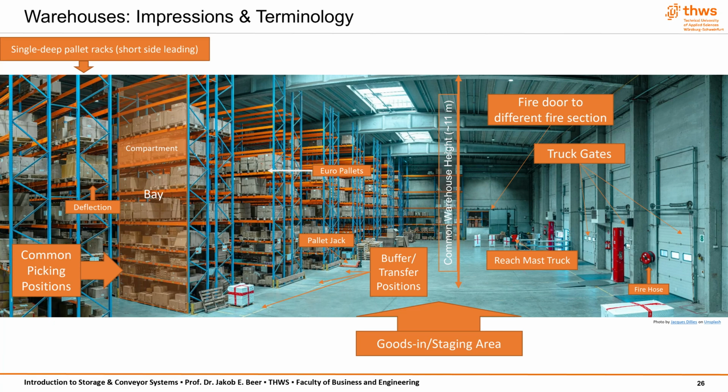The degree to which rack locations are used for picking varies by warehouse type and operational strategy. In some cases, every single position may serve as a potential picking location, particularly in environments where goods are picked directly from pallets or where storage density is low. In other facilities, especially those employing zoning or forward picking strategies, only a subset of the available locations is used for picking, while the remainder is reserved for overstock or reserve inventory.